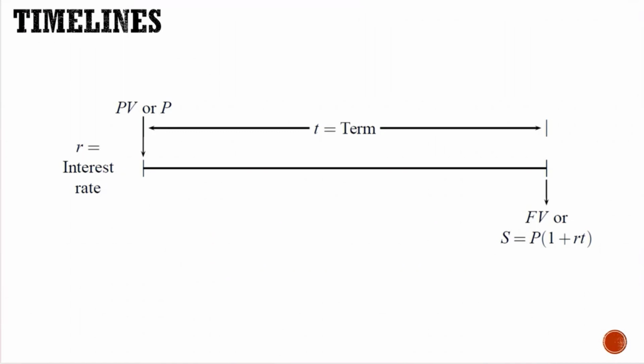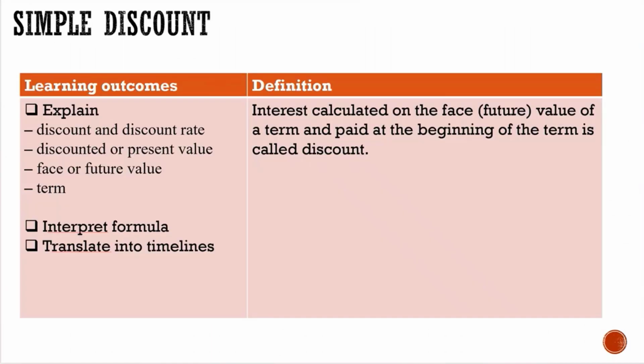Okay, so now let us get to the simple discount. I've taken you through slowly on the simple interest, how we think around it. Now I'll take you through the simple discount and then through how we combine these two in one question. The learning outcome for this section on simple discount is for us to be able to differentiate between a discount and a discount rate.